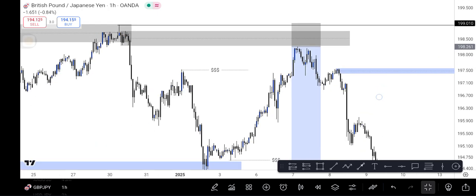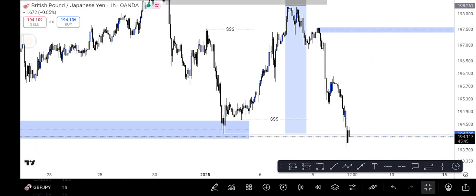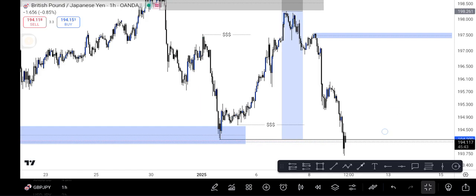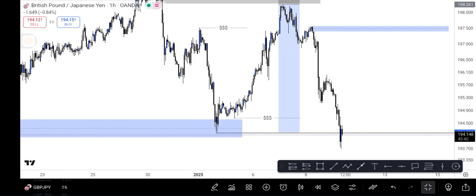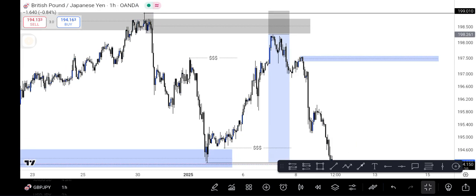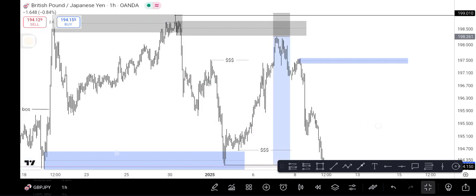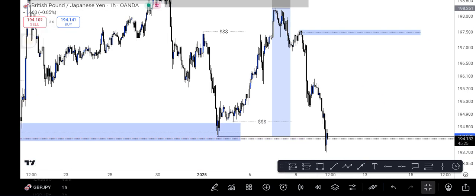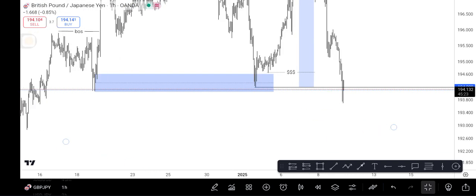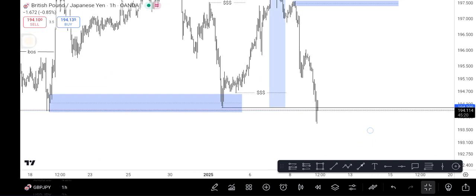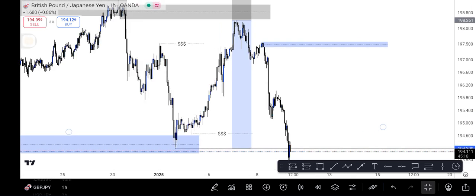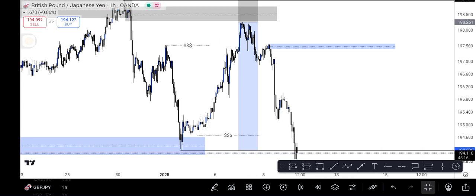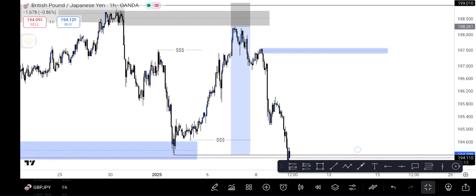So I was not in this trade. However, I'm currently looking for a valid re-entry. However, the momentum from the supply is just too strong, guys. But that is what you expect when you are trading from a valid supply zone. You expect supply to be very powerful, and any demand that you see should be destroyed. It should just be broken completely. That's how valid this supply and demand strategy is.